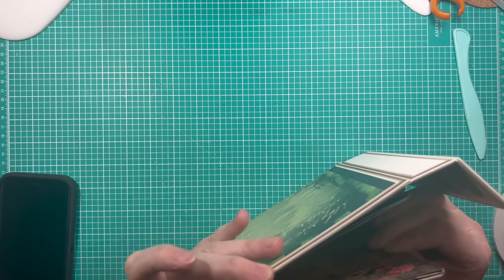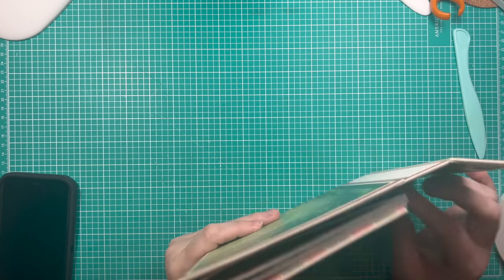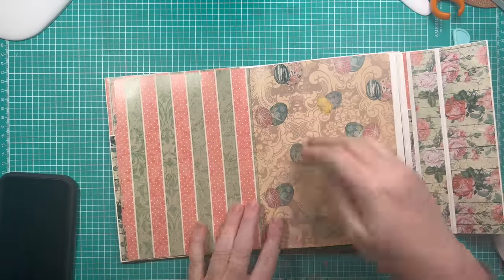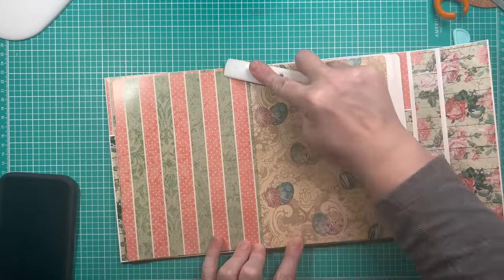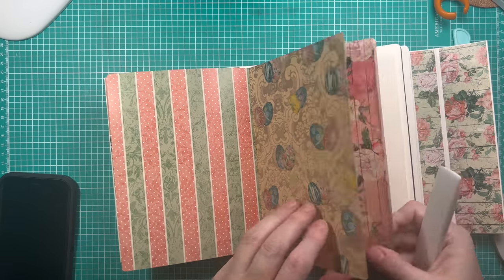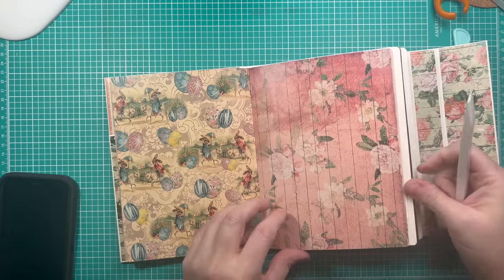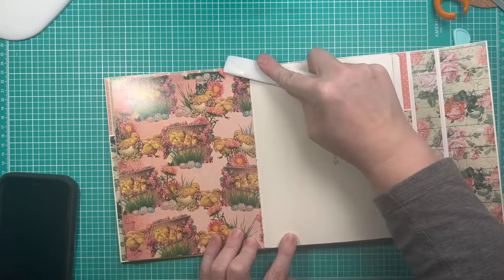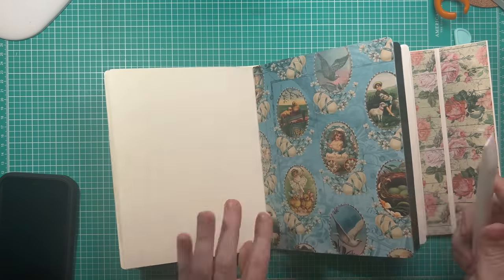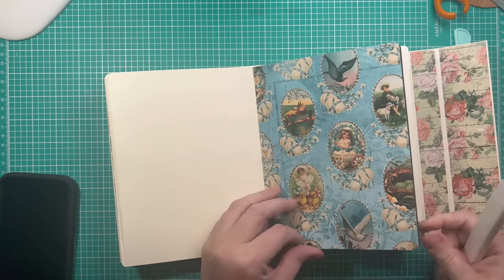I love that this has a little bit of give here from the spine. It helps these pages to be able to turn more easily. Now you can go back through and just burnish them each open individually. It will help them to be able to move more freely. They're still a little bit stiff, you know. We just stitched them all together. They're still a little stiff in their placement.